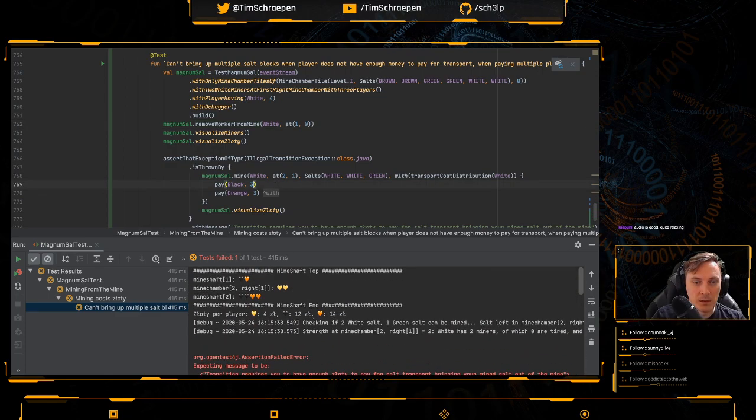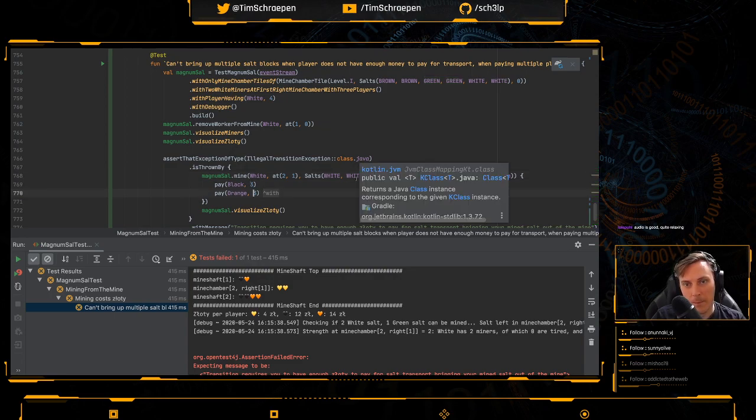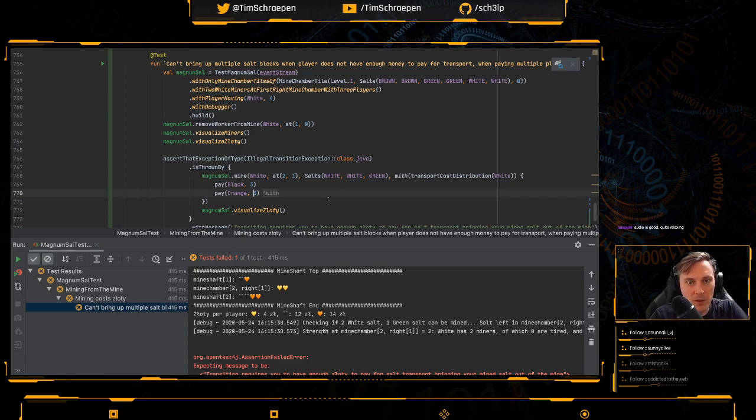We've got both the top of the mine chamber and then the one. So we will need to pay twice for 3 salt blocks. So you don't have the money for that. So we should be paying this twice. And that won't work indeed. But also we don't have enough miners. Oh, damn it.